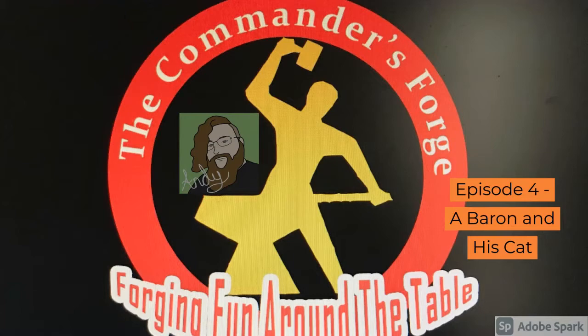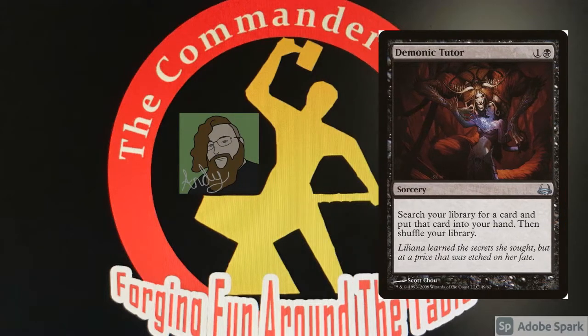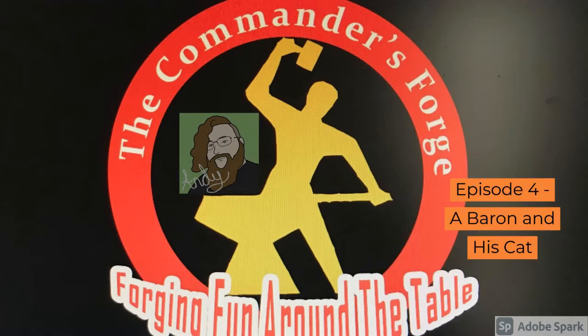But with that, we have its counterpart, which is, in my opinion, the best tutor in Magic. Demonic Tutor. For 1 and a black, you get a sorcery that says search your library for a card, put that card into your hand, then shuffle your library. It's not super flashy, it's not overly chaotic, it's just a really good card. It's also very expensive. It could really use another reprint. It's just not something I would recommend people go out and buy. I just happen to have one from, I don't know, 6 years ago. It's so good.